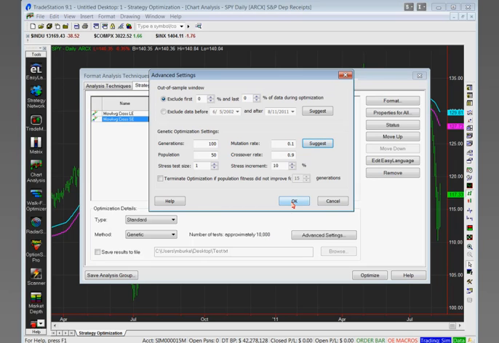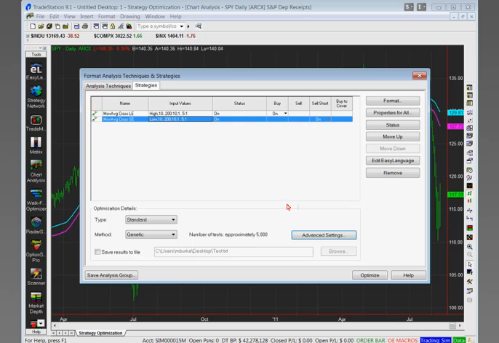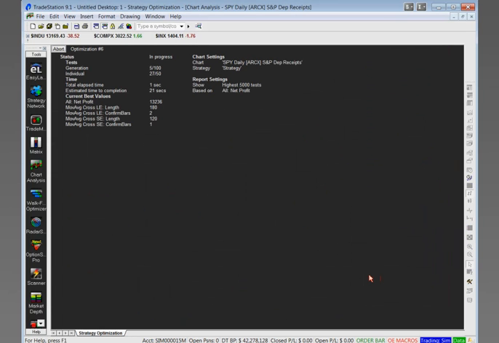I click OK. And the total number of tests ends up being about 5,000. So it cuts it in half, and it cuts my optimization time by 50%. With larger runs, it could be even more than that. I'm going to click Optimize. Even so, this is only going to take about 20 seconds to run through every single possible scenario.